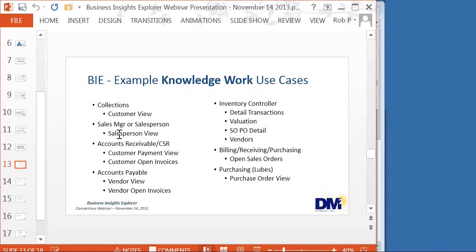So it's not just a customer view, but there's a salesperson view, there's an inventory view, there's a bill of lading view, delivery scheduler, card lock, purchase order, accounts payable. There's a lot of these pre-built views in the system. So that's why I'm trying to say this is like business intelligence for everybody else. Every desk can have something to help them be a little bit more effective at doing their job.